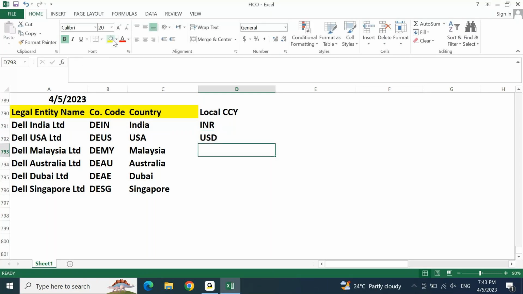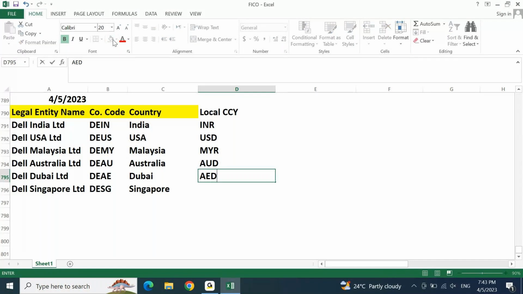For Malaysia, MYR, correct. For Australia, AUD, Australian dollar. For Dubai, AED. For Singapore, SGD, the Singapore dollar.